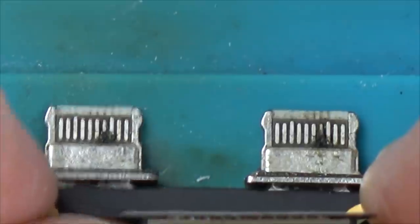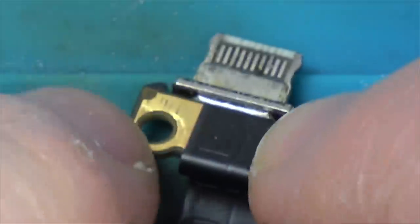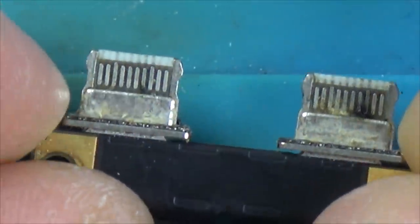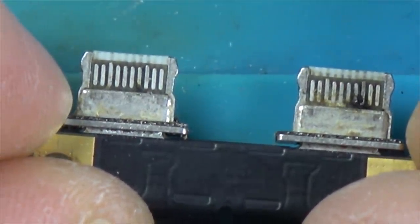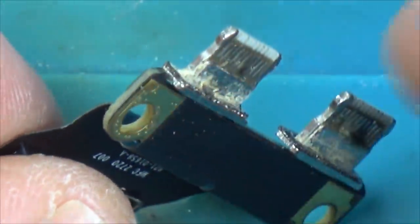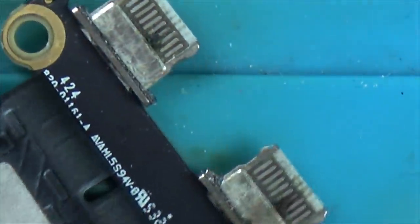Now, right, we've got some real nice spark in there, haven't we? Have we got it on the other side? Yes, we have. Those pins have burnt through. Now, is that because water got into that side of the board, or is it something on the actual board that caused these to fail? Let's see if we can clean them with some IPA.